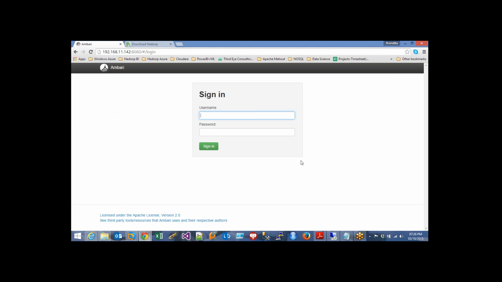As you all know, Ambari is a completely open operational framework for provisioning, managing, and monitoring Apache Hadoop clusters. It's a collection of operational tools and a set of APIs that mask the complexity of Hadoop and help simplify the operations of the cluster. So for this first demo, I'm using the Hortonworks sandbox. So let me log in. The credentials are admin and admin.